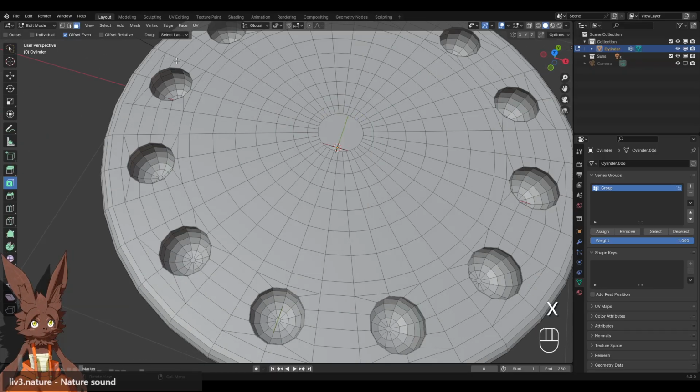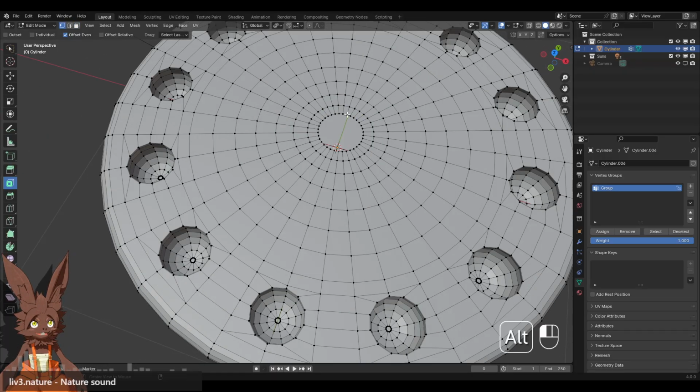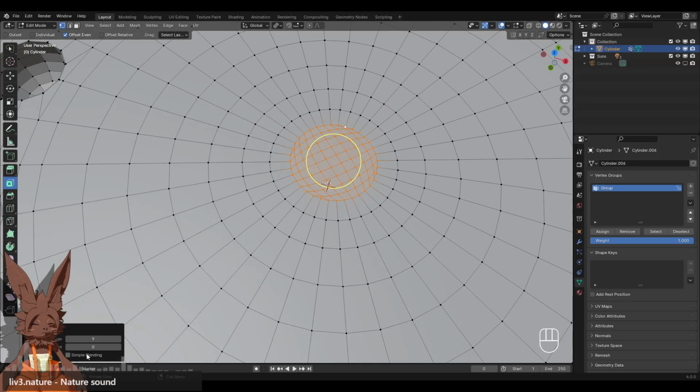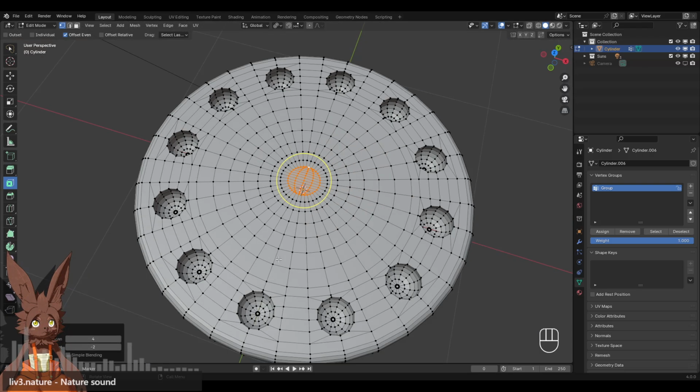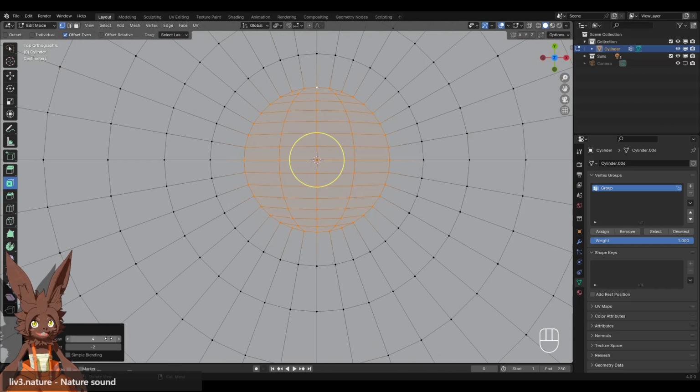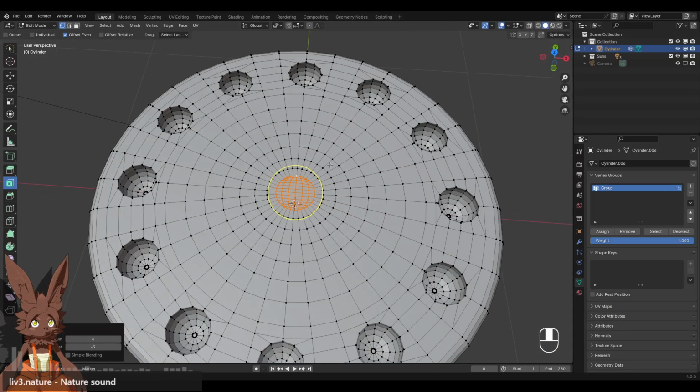Delete that. Take the inside here, face, grid fill. I need less of you. Need to rotate you. What is the forward? This is forward. Do we want it to be like that, or do we want more faces than that? There's like a lot of faces for that.